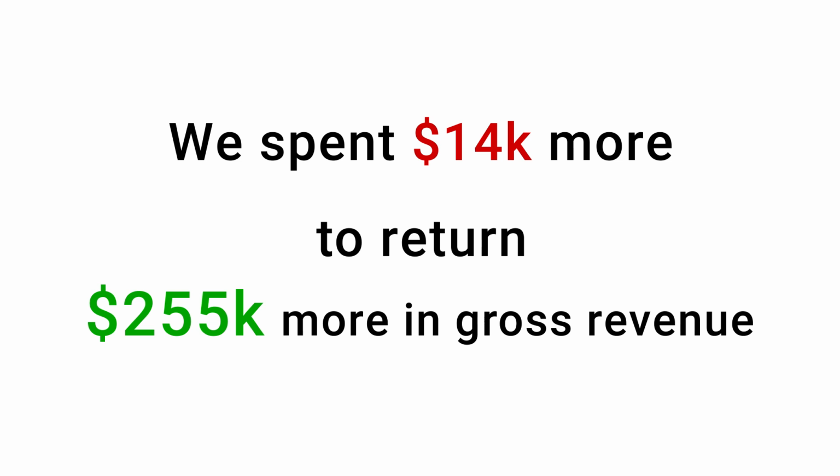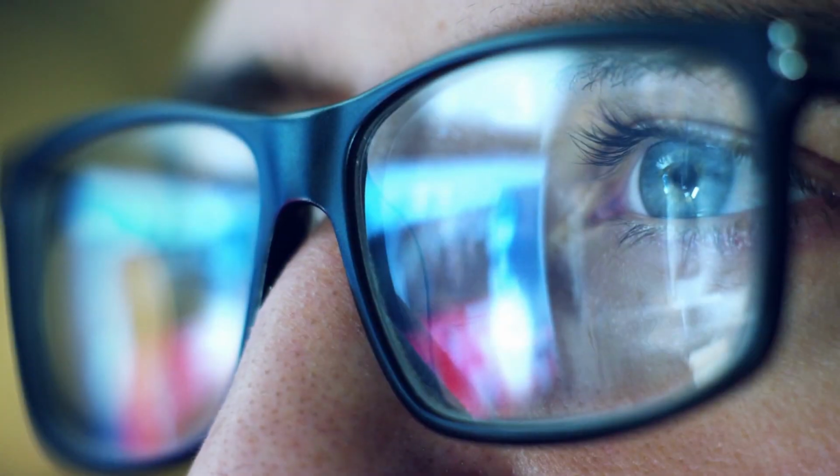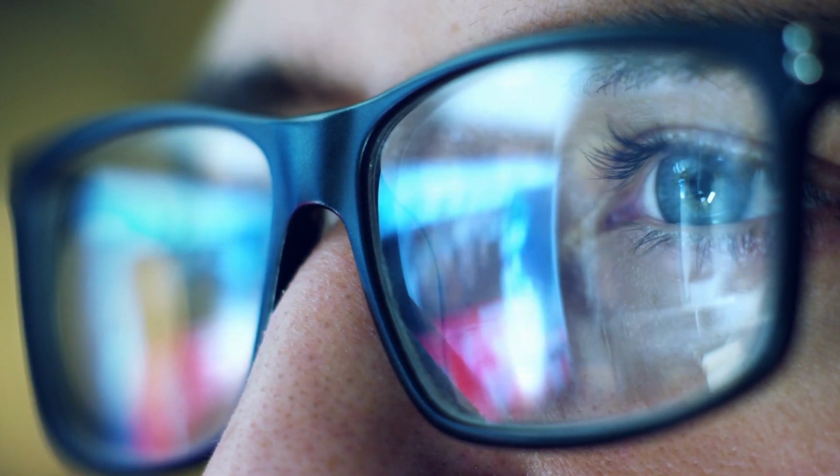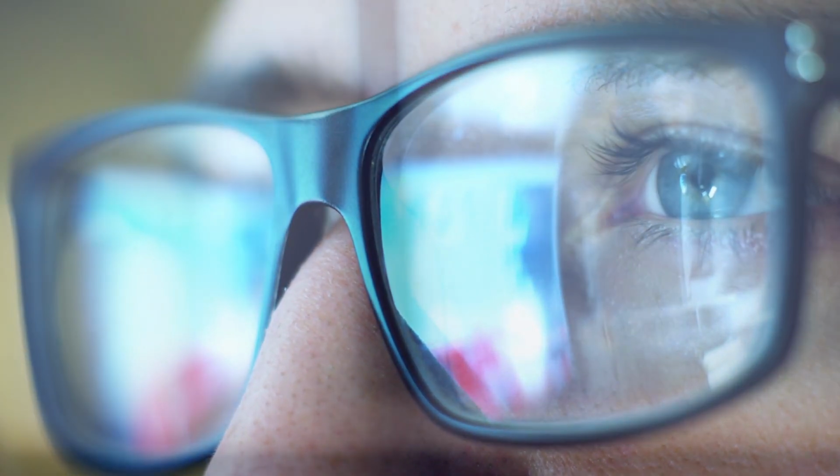Now, it's vital to look at where this additional revenue came from, considering that it clearly wasn't through the Google Ads account. What was the overall change that LP made, and how was the drop in Google Ads revenue relative to the gains made in other channels? Well, to put it simply, Logical Position identified an opportunity to change the role that the Google Ads account played in Suits Outlets' sales funnel.